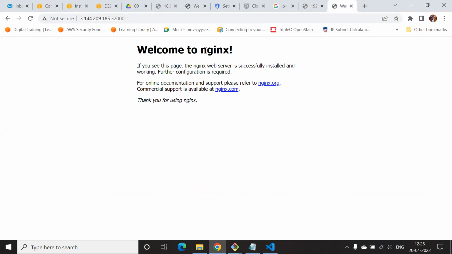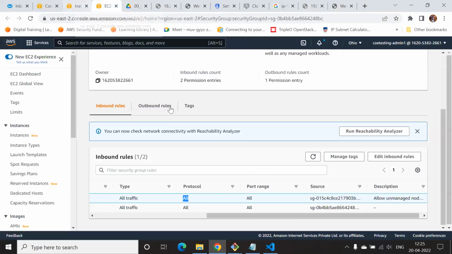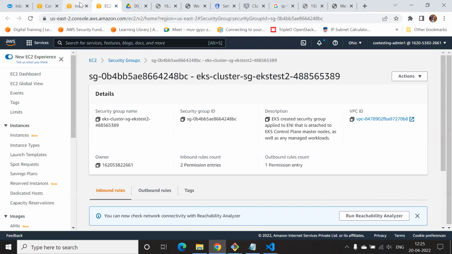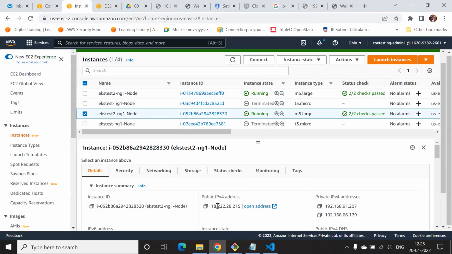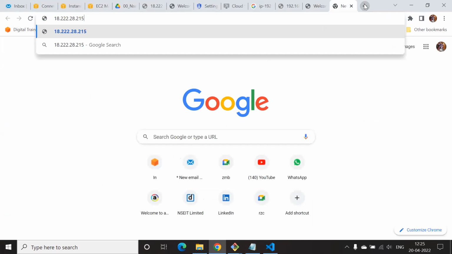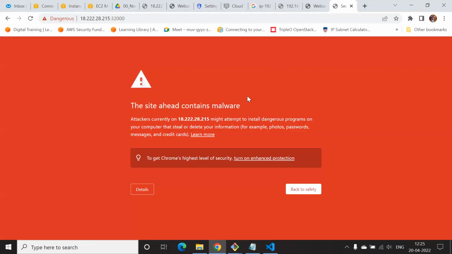Copy it. You understood that? Yes. Now try to copy the public IP of the other M5.large instance, the one where we had only two of them. It says contains malware.